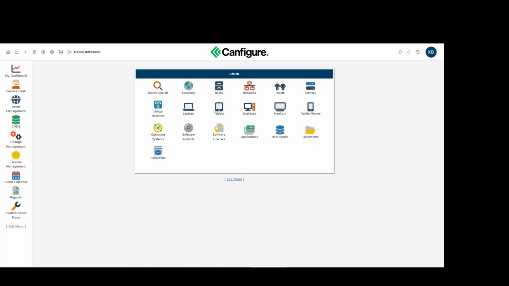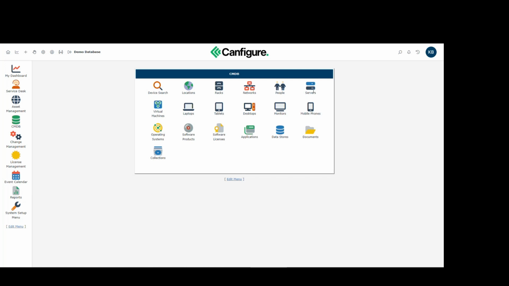So let's talk about standard attributes. Each CI comes with a standard default set of attributes geared towards IT assets. There are also standard attributes which every CI has. For example, every CI has a name, a description, a link to a person responsible or the owner, and the type or subtype.